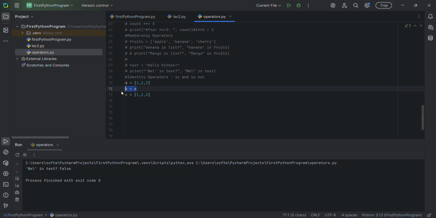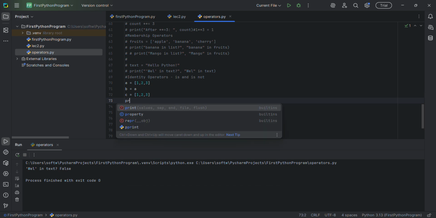Whether you call it a or b, you are calling the same place. And when you say c equal to 1, 2, 3, you are giving the same values to c as we gave to a, but here the memory location is going to be different because a and c are not related to one another.